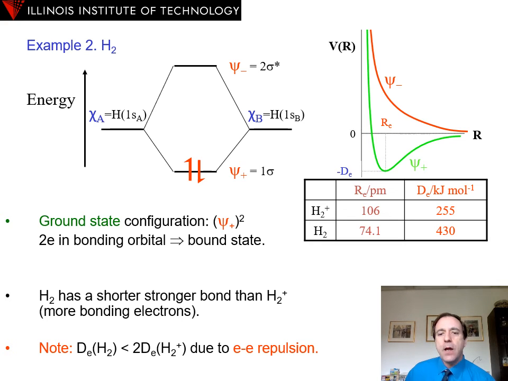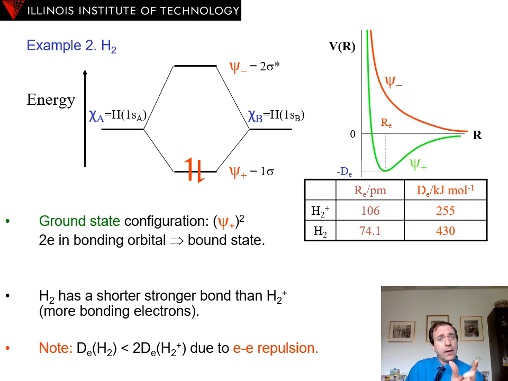So two things to notice about what happens with that potential energy curve. That first number, R sub E, that's the equilibrium bond length. When we put that second electron into the bonding orbital, what happens? Well, we've increased the bond strength, and because we've increased the bond strength, that bond distance has decreased. That is, the well is deeper, and the bottom of the well, of that green part of the well, is closer. It's about 25%, 30% closer.